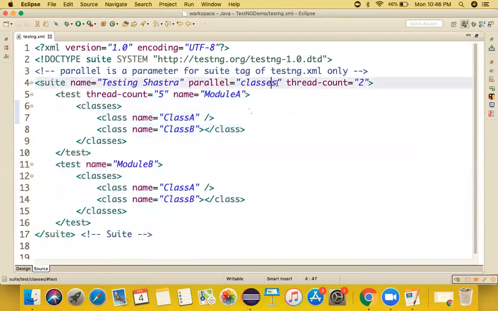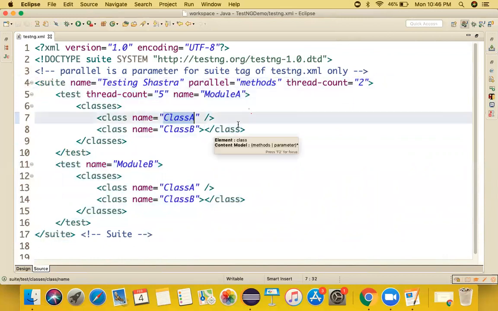Okay, classes. The same way I can write methods. Now two threads will be created. The first thread will pick the test method from class A, and the second thread will pick the second method from class A again. Did you get this point? So this is what methods parallelism is, where two threads will be created.